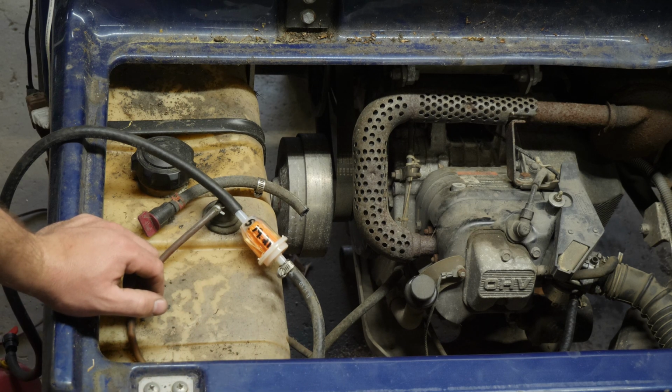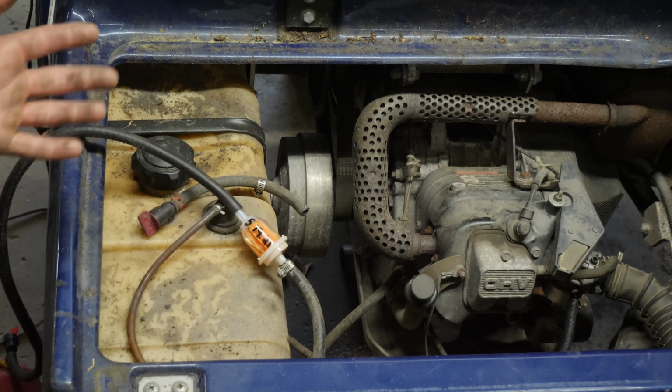And after speaking with the customer, they said just go ahead and change the battery, pump down the gas tank, clean the gas tank, do an oil change, and change 3 tires on this thing. So that is what we're going to do.